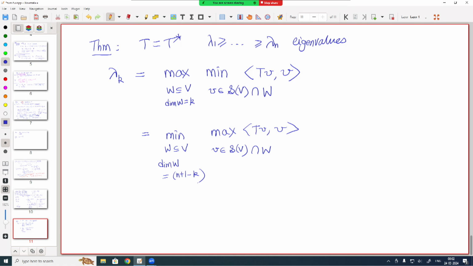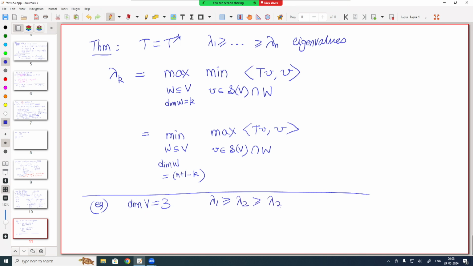The beauty is that it's a purely geometrical kind of thing, right? Some action taking place on the unit sphere and on various sections of the unit sphere. That's the nice thing. Before we prove it, the proof itself is not too hard. Let's just look at lambda 2, for example. What would lambda 2 mean if you are in a 3-dimensional space? Just to get some intuition for what this looks like. Example, if V is say 3-dimensional, and that middle guy is what I am trying to figure out.